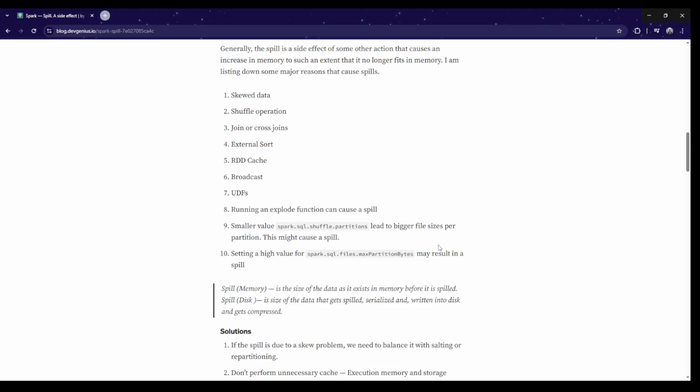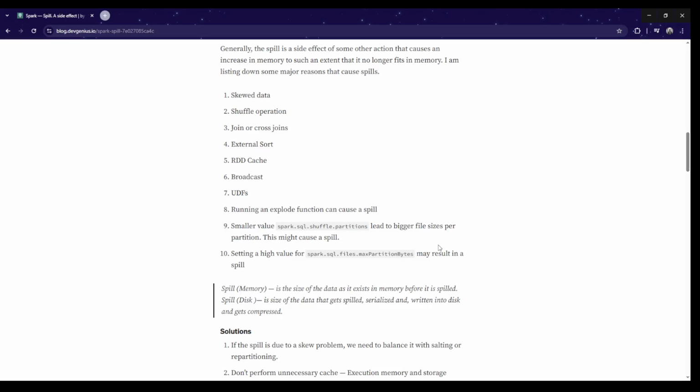Then if we have a smaller number of shuffle partitions, this is a flag which sets how many partitions will be created after a wide transformation, or a transformation which results in a different number of partitions later on, for example group by.